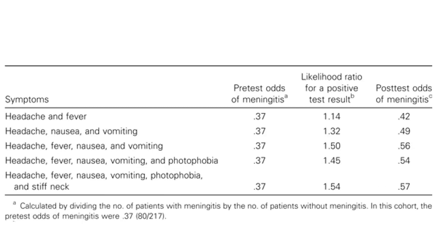So this slide is somewhat of a tabular view of the data we just reviewed on the previous slide, and basically compared the presence of the symptoms listed there in those who ended up with a confirmed diagnosis of meningitis compared to those who had some other diagnosis. And as you would expect with common sense, the presence of more of these symptoms as listed here gave a higher likelihood that the ultimate diagnosis was meningitis.